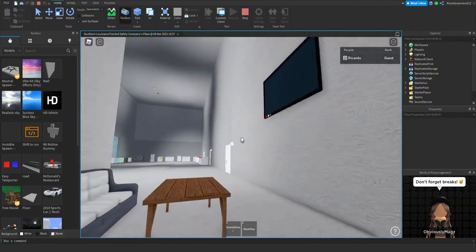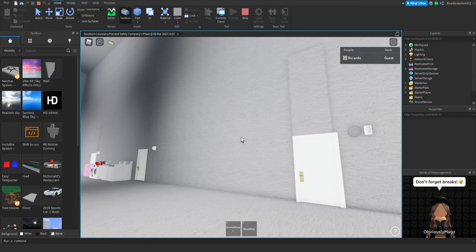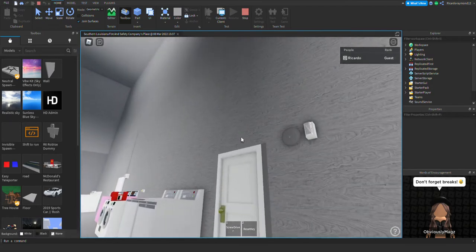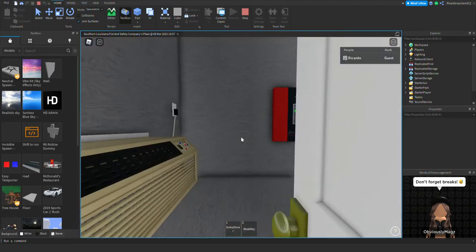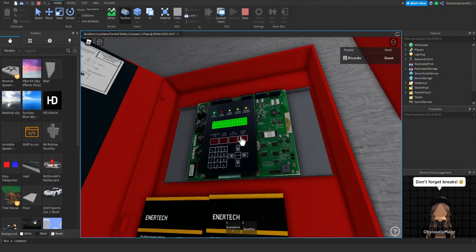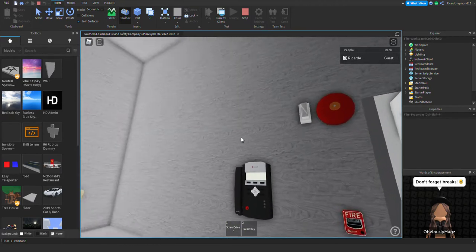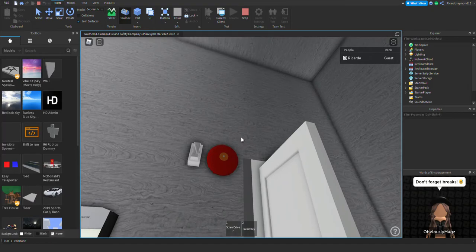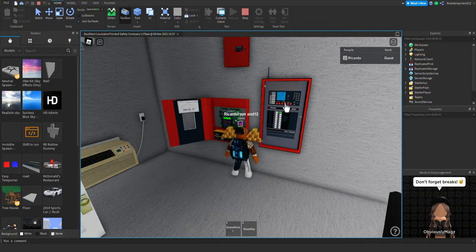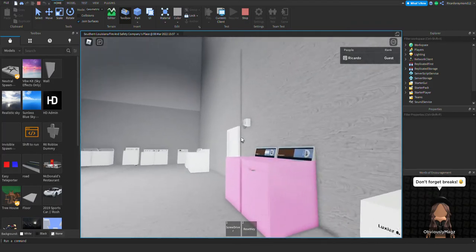Going upstairs, in this row right here, we have three Wheelock 10-inch bells with EST strobes. The reason I'm not giving the model number is that I'm not really good with the model numbers right now, so just bear with me. Moving on, we have an EST bell. We have an EST bell in here, and we have an EST bell in our security.